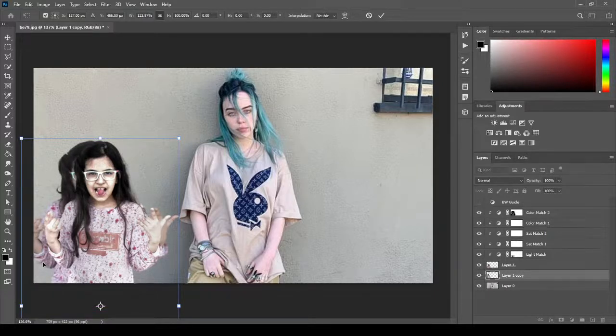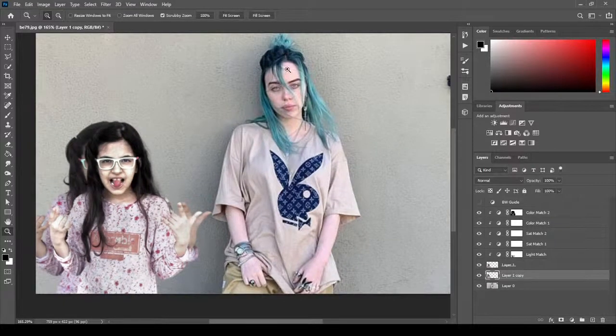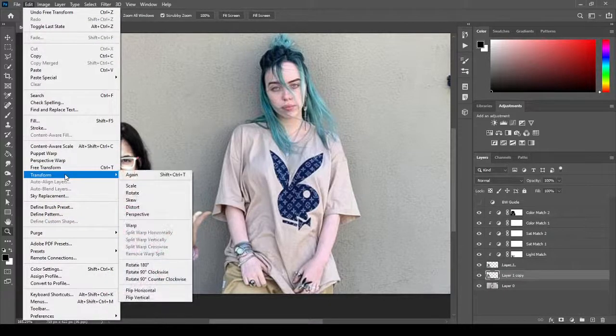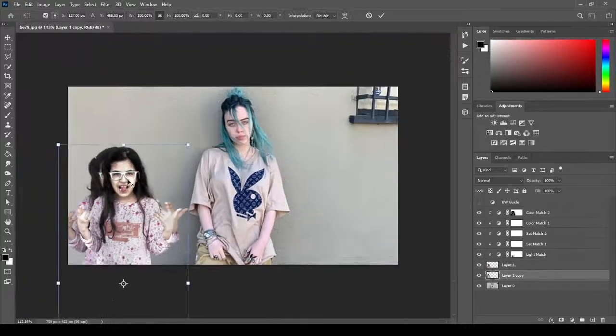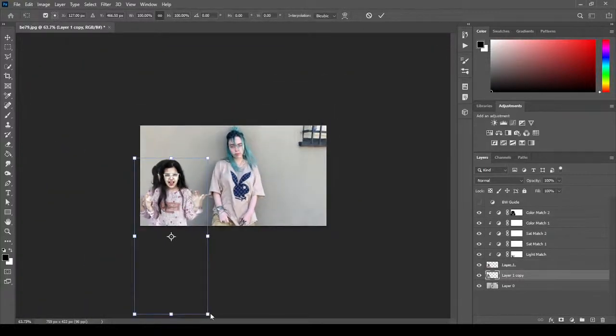Okay, and if you will notice, the shadow is sharper from the top, and from this area it is wider. So what I will do is go to edit, transform, perspective, and change the perspective of the bottom, so it will become wider from the bottom area and then reduce from the top, so it will become sharper, like narrower, from the top area.